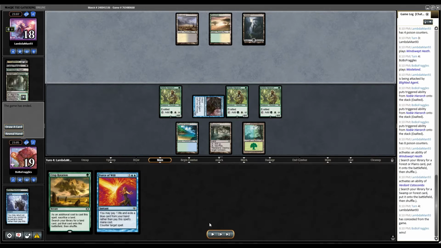So that was game number 1. That was a pretty straightforward game. And this is versus, I think, that Abzan small combo deck. So, it was a fun match. We'll be back with game 2.